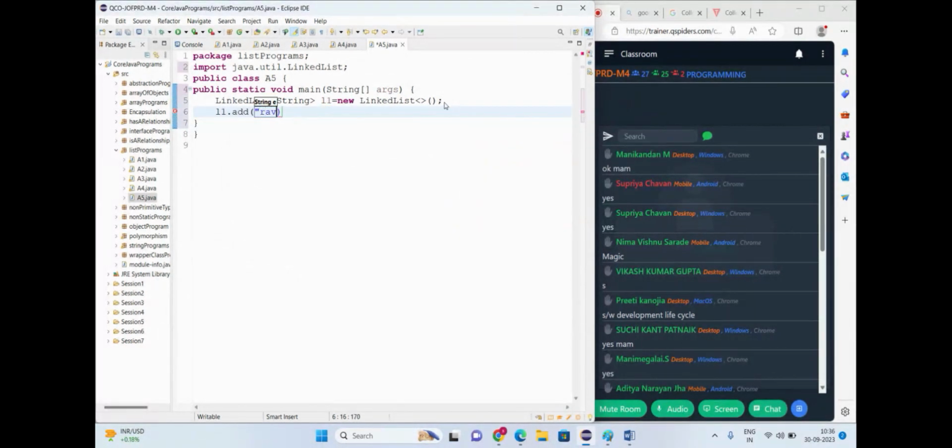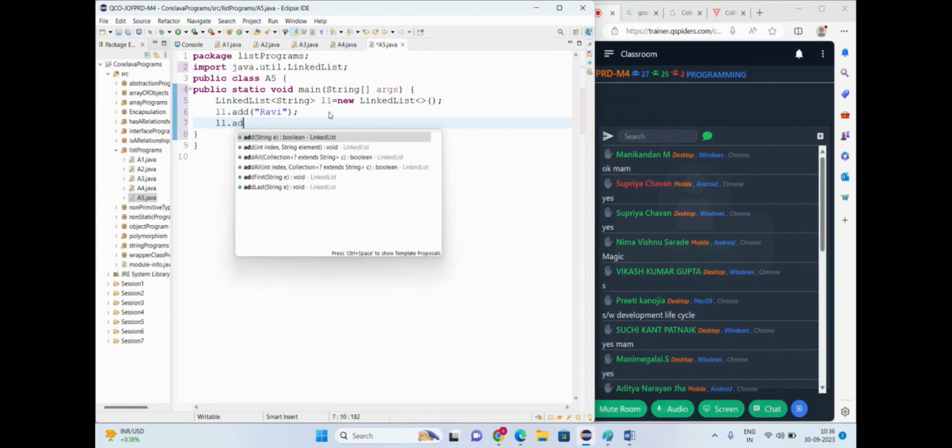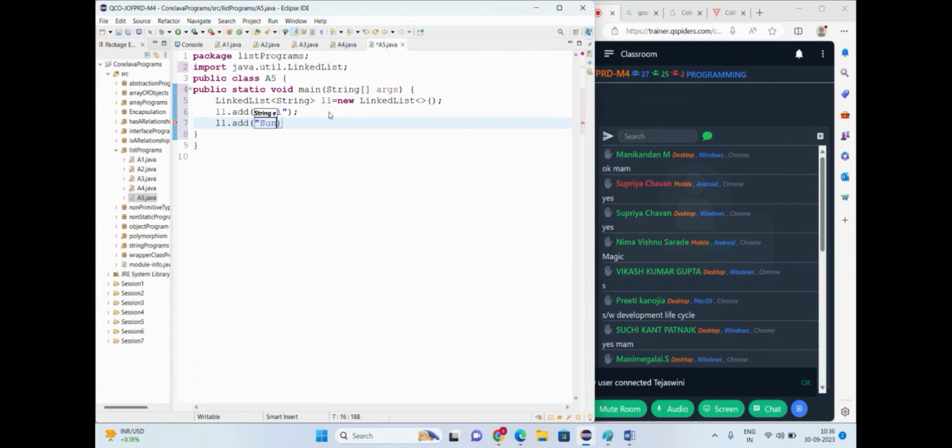Let's add a name, Ravi. Make it capital R. First letter of the name should be capital. Let's add here another name. Let's add something which is different.